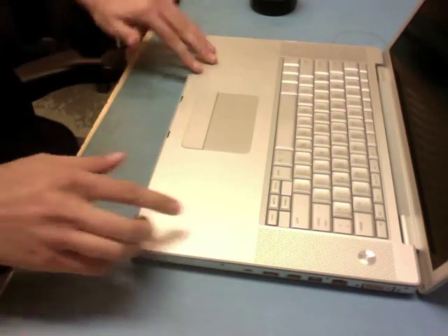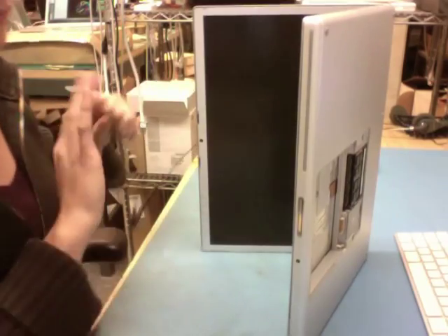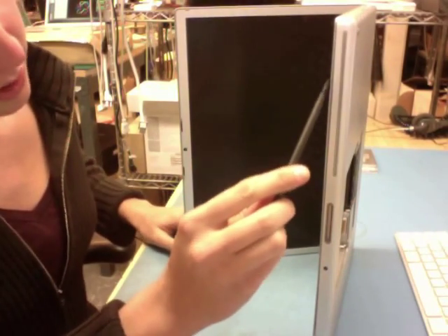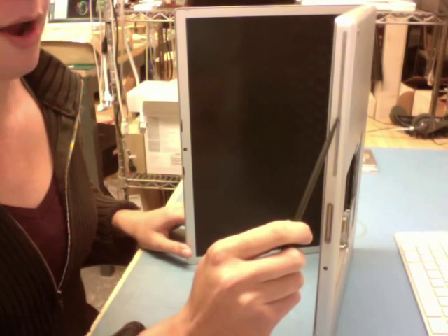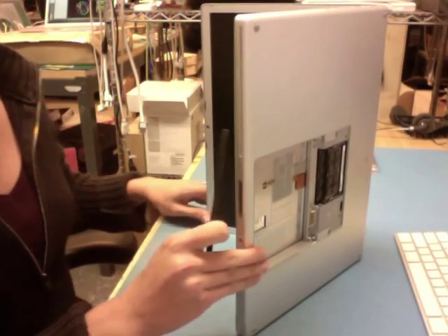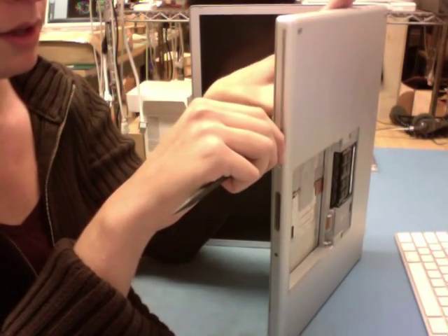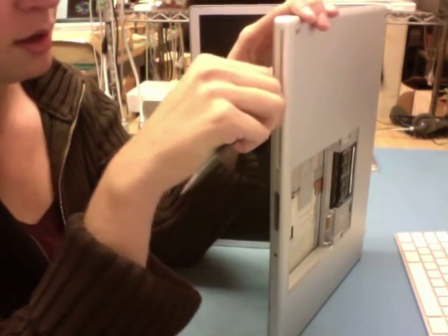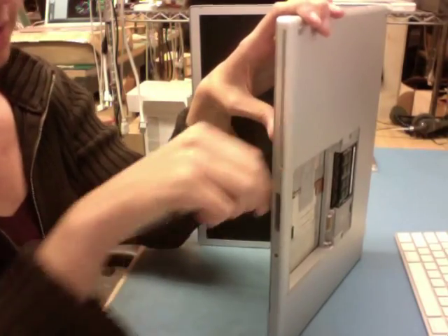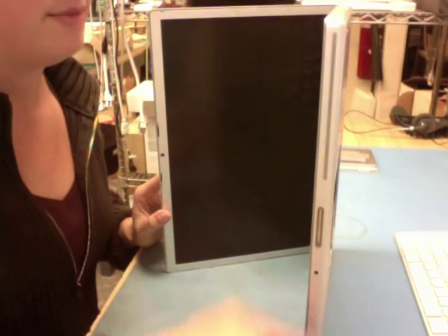I've got three more clips to go. What I find easiest if they don't just clip in place right away is to turn the machine to the side. You'll know they didn't clip in place not only by the sound, but there'll be a little bit of separation between the top and the bottom case. If I just pushed on that, I'd end up damaging the optical drive or at least denting the bottom case. So I take my black stick and put it right underneath where the clip is internally — you have to visualize where this is — and give it a little pressure from the top case as well. All three are in, nice and popped, no seam and no damage to the optical drive.